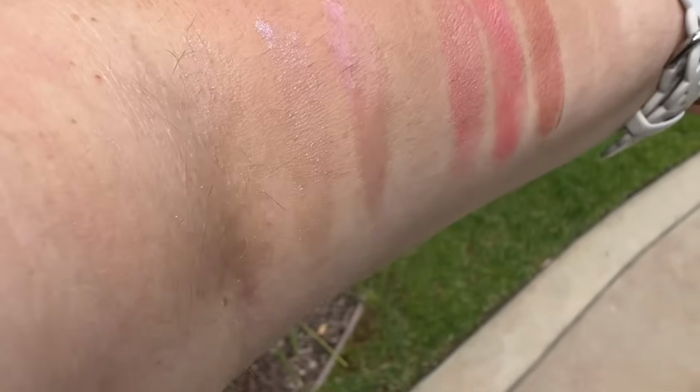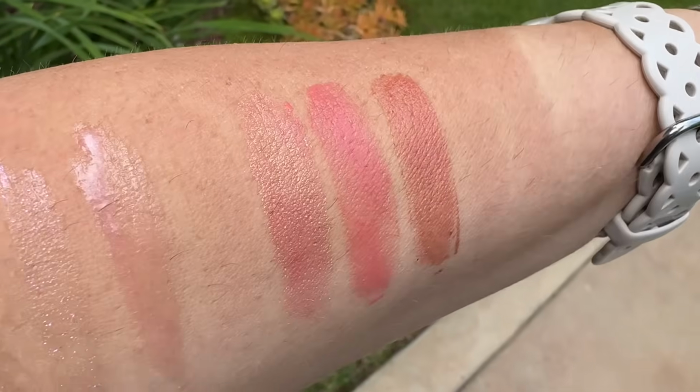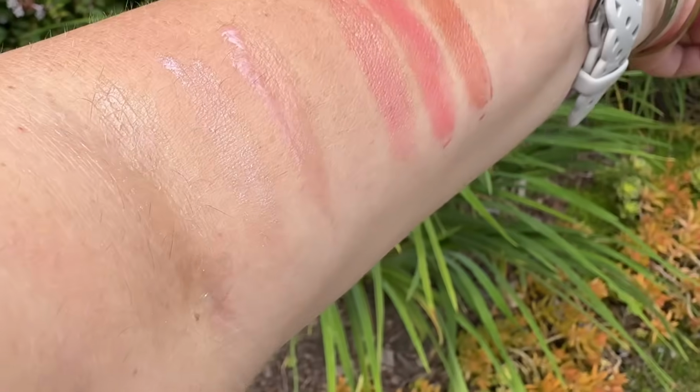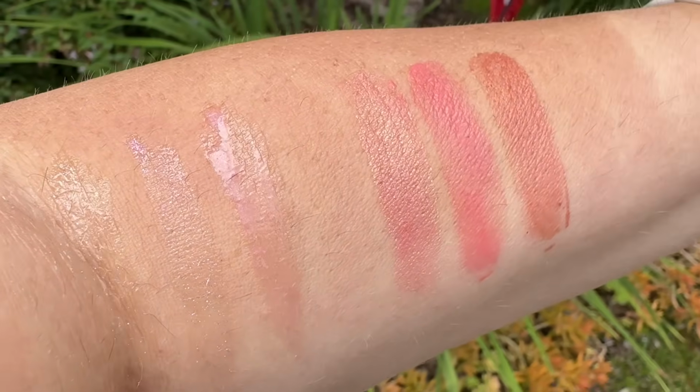And then in the cheek Gelee, you see 3 new ones. Those are the 3 new ones. Delight, in this order, Euphoric, and then Thrill, lightest to deepest. Very beautiful, and I try to take those into 2 different lights so you can see them. Such pretty shades, and I just love the way this makes your skin feel. It's just so healthy. I like Chantecaille in summer. It just feels so light, so pretty.